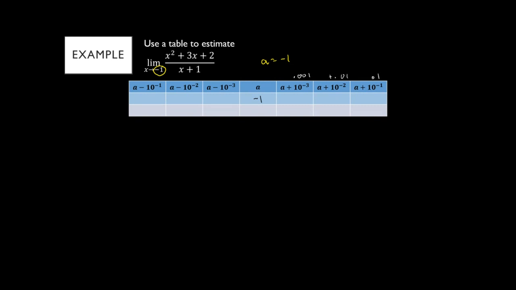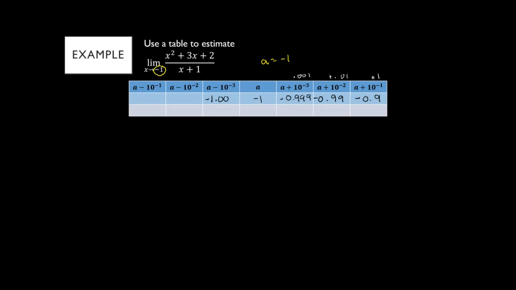Just putting a little mark there to remind you what you're adding. With negatives, you have to be careful because it's not -1.001 to the right, because we're adding it to a negative. So to the right, it's actually -0.999, and then -0.99, oops, negative, and then -0.9. And then the left side is now where the numbers appear to get bigger.